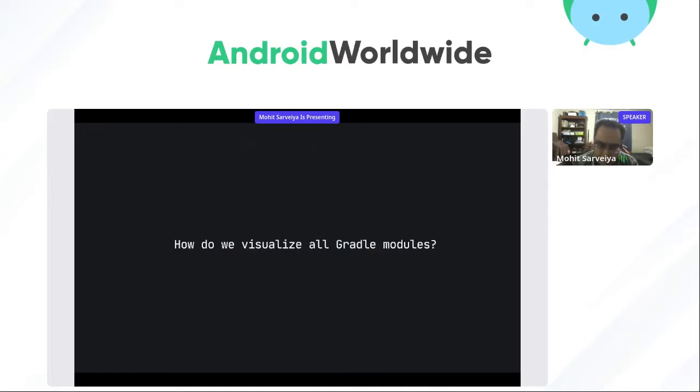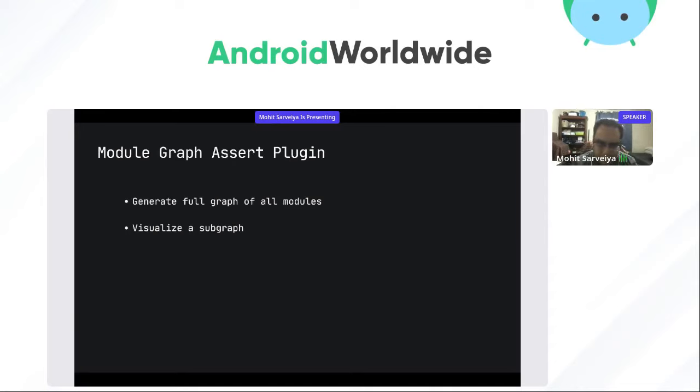And the next thing is that when you go about optimizing and looking at all your modules, how do you visualize it? There are 2 different tools you could use. This plugin itself has the ability to give you a visual graph. You could generate a graph of all your modules, but something that's really helpful is to start from a subgraph and then work upwards. There's a tool that you could download with Brew, for example, on Mac called Graphviz, where you give it a configuration file, and then it will generate a PNG of your graph. So this is the tool that you could use.